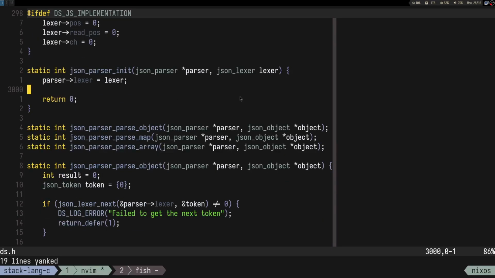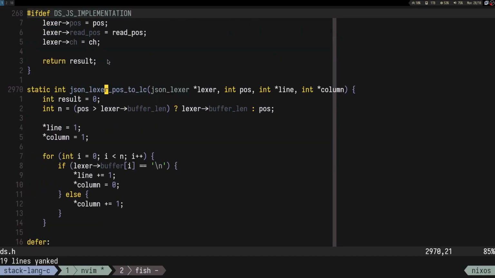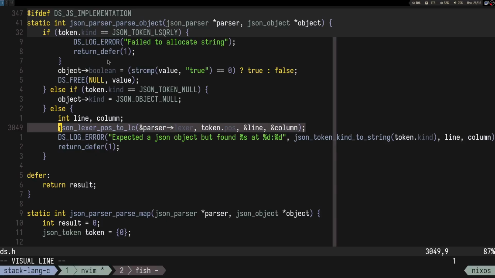So if you want to report an error, let's see where it's used because it should be used somewhere here. Yeah, in the Lexer, right? If we try to report an error, we have to convert the position to line and column. I mean something like that.